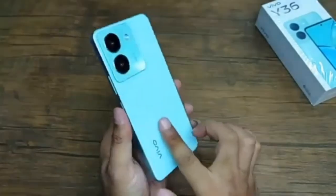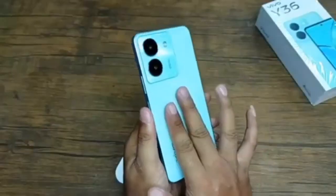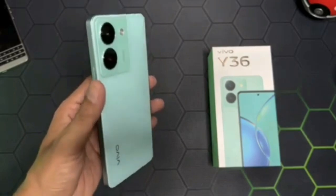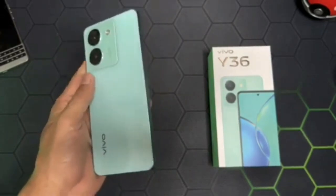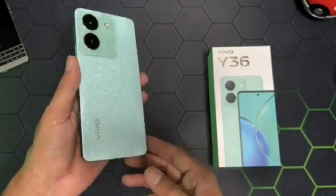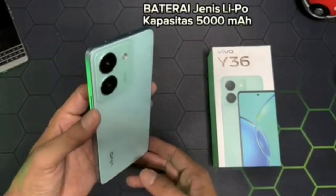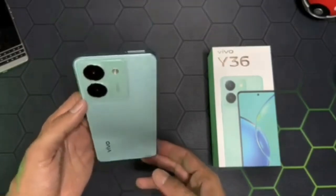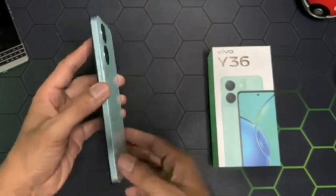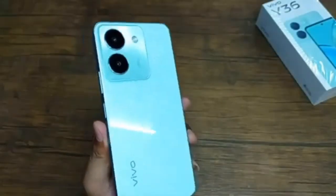We're talking about a 6.64-inch Ultra LCD screen with 1080x2388 resolution, a 50MP main camera with a 2MP depth sensor next to it, a 16MP selfie camera, 8GB of RAM, 256GB of expandable storage, and a 5000 mAh battery with support for 44W wired charging. The phones run Android 13 with Vivo's FunTouch OS 13 on top. Dimensions are 164.06 by 76.17 by 8.07 mm, while weight is 202 grams.